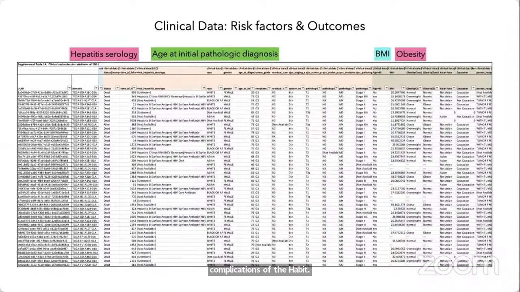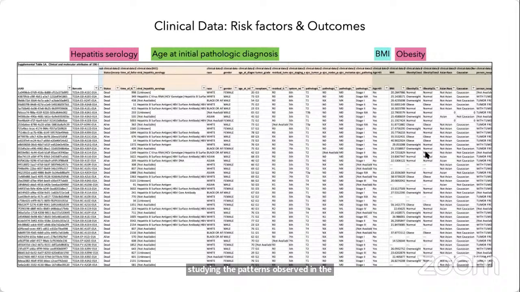These different clinical data or risk factors can be evaluated by studying the patterns observed in the transcriptomics data themselves, right?